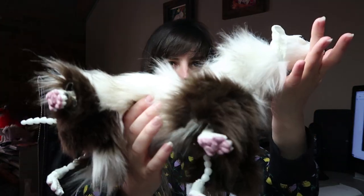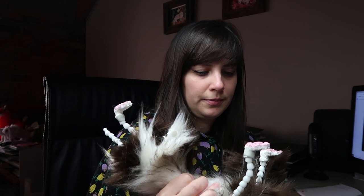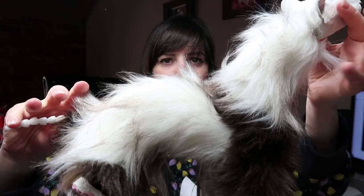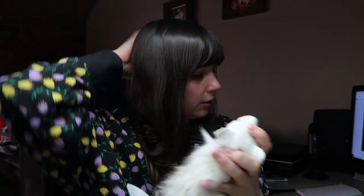I'm trying to concentrate on the ferret because that body is sewn up and needs to be glued, sewn together and stuffed. But yeah, so that's what we've got so far. It's the first one that is almost finished for the Calgary Zoo order.